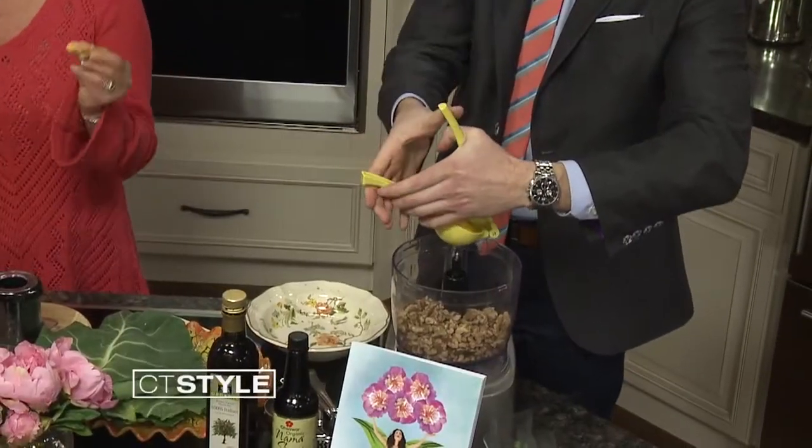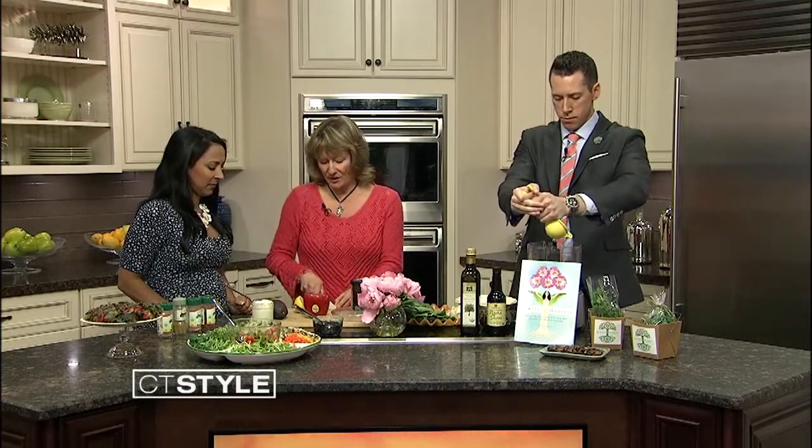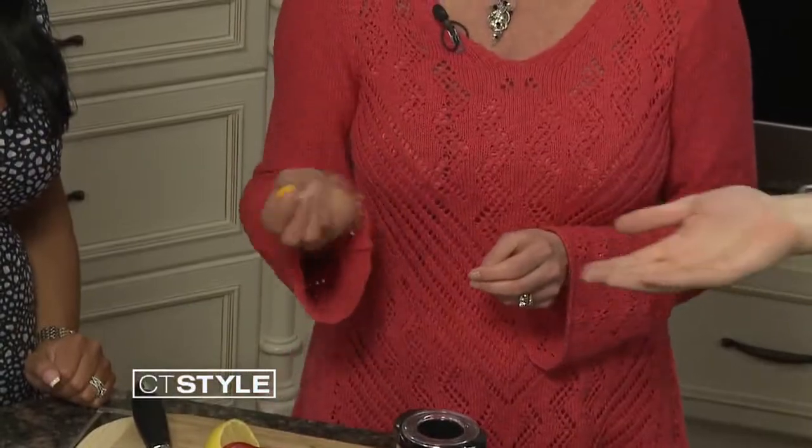Okay. And then this is called turmeric root. It looks a lot like ginger root. This is what everybody's talking about. Anti-cancer, anti-this, anti-that. This is a huge anti-inflammatory. So I usually just take a little piece because it's pretty powerful stuff. Look how beautifully orange that is. Yes. That's the curcumin that everybody's talking about. So that goes in there.